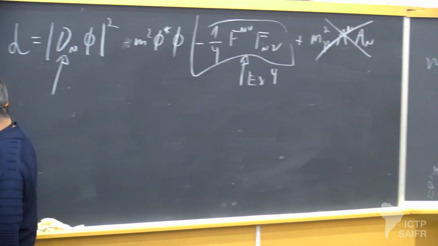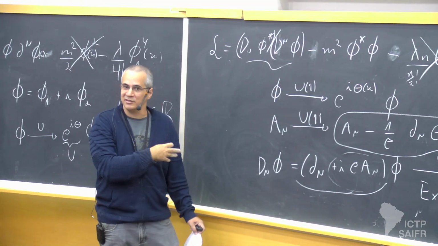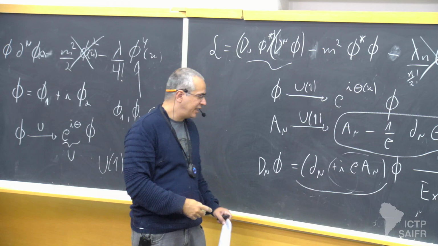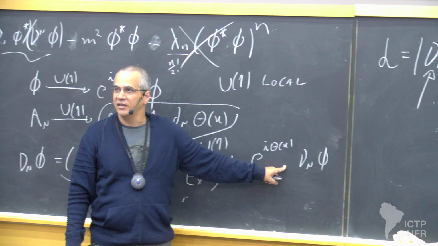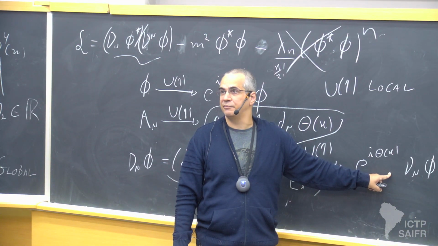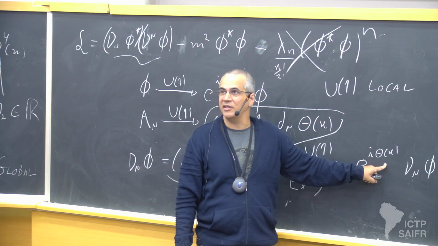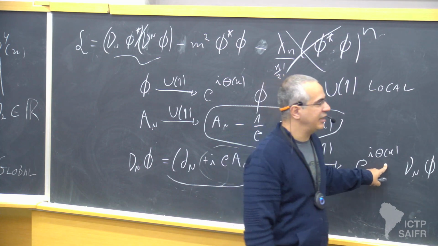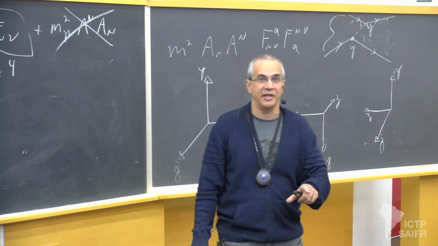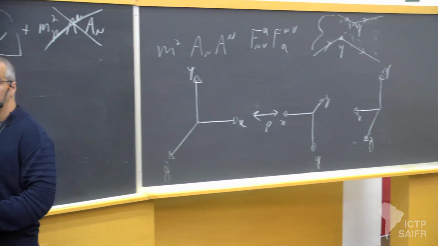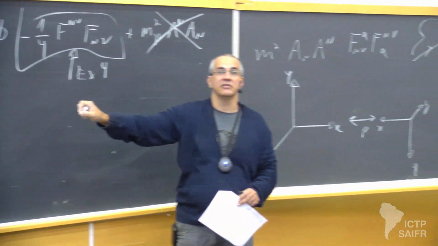So one important point that I have to mention is that this is kind of the old way of doing this. This is the historical way, it's the easiest way. But it kind of promotes this to an axiom of your theory. I'm demanding that it is gauge invariant as a first principle, right? That is not how we think about these theories nowadays anymore, right? It just so happens that if you want a particle with spin 1 in your theory, the only consistent theories that you can write that are explicitly Lorentz invariant are these ones.